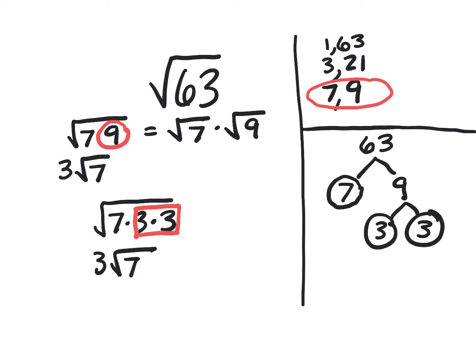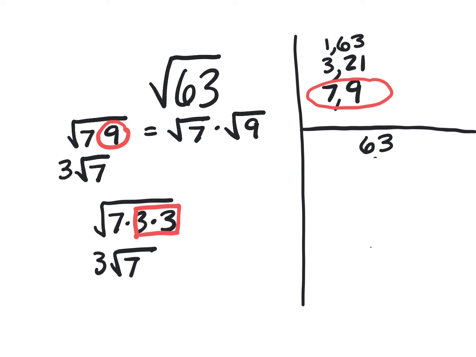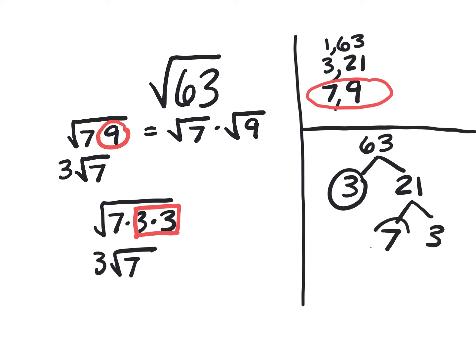Let's just suppose for a minute you didn't recognize 7 and 9 as factors. You only saw 3 and 21. So that's where the factor tree comes in and is really helpful, 3 and 21. You know 3 is prime, end of the line. You know 7 and 3 make 21, so 7 times 3. So you get to that same prime factorization, whatever you start with.